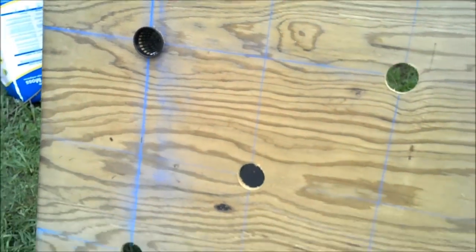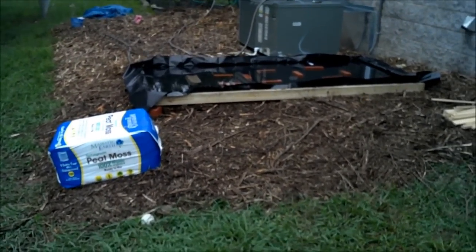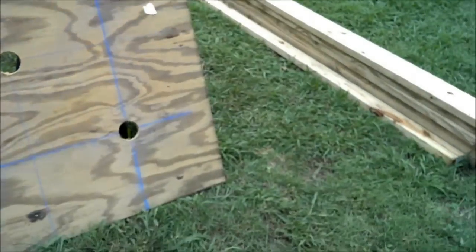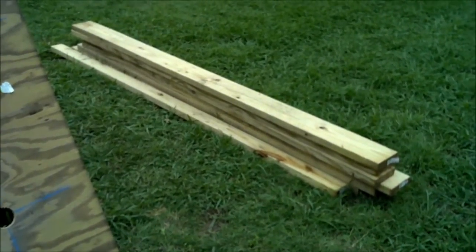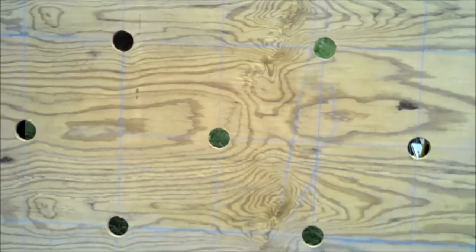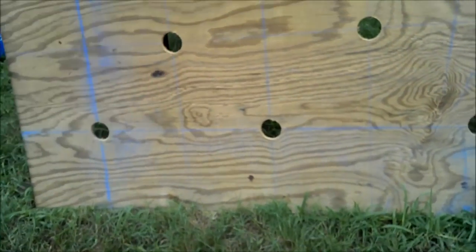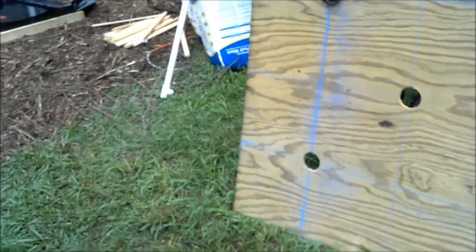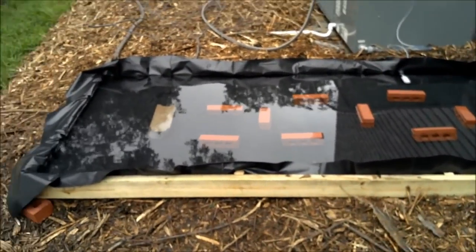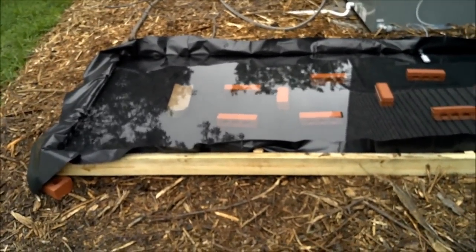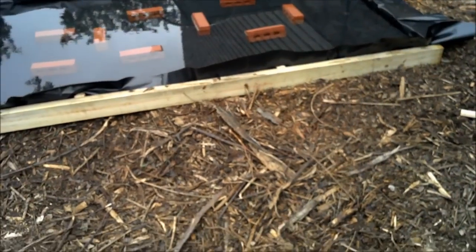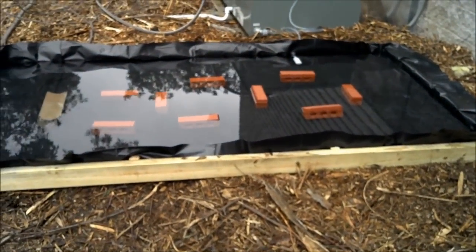So this board will then, I'm just going to sit it right on top of that and probably lay the plastic around the board and up on top of the board and then set those two by sixes. Once I make the frame for the soil, I'll probably set those two by sixes just right on top of the plywood. So the plastic will wrap over the plywood, the boards will sit on top of it. So I shouldn't have to use any staples. And then that way, as those wood chips decompose and shrink and compact, the staples aren't going to pull on the plastic. There won't be any staples to pull it. It should kind of come loose from some of that board and I'll have a little slack in the system. So as long as it doesn't come all the way in and just fold into the reservoir and let water out, it should be fine.